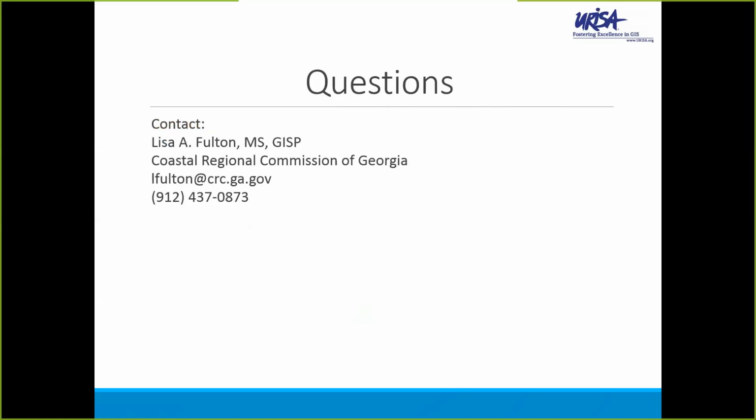Lisa, actually, I want to dovetail off of something that you mentioned in passing, that you teach some GIS courses in a college environment. One of the things that's really good, especially for young professionals, is that they should be coming out of that academic experience with a lot of the foundational knowledge necessary for taking the GISP exam.